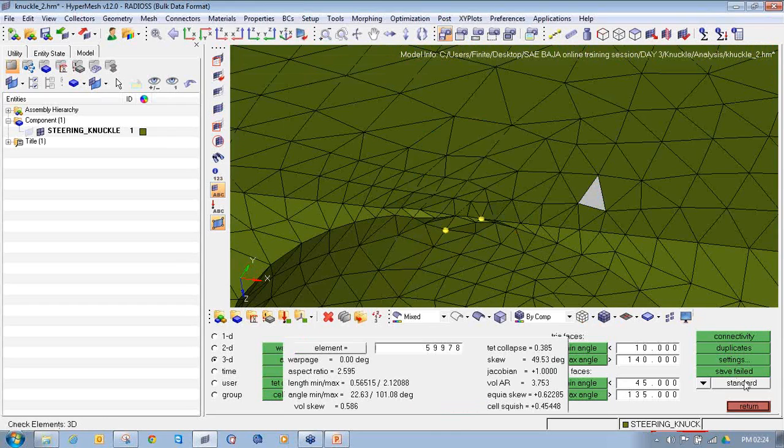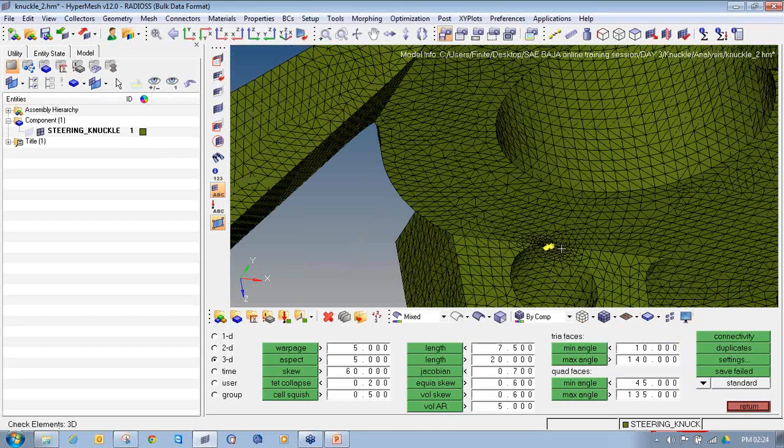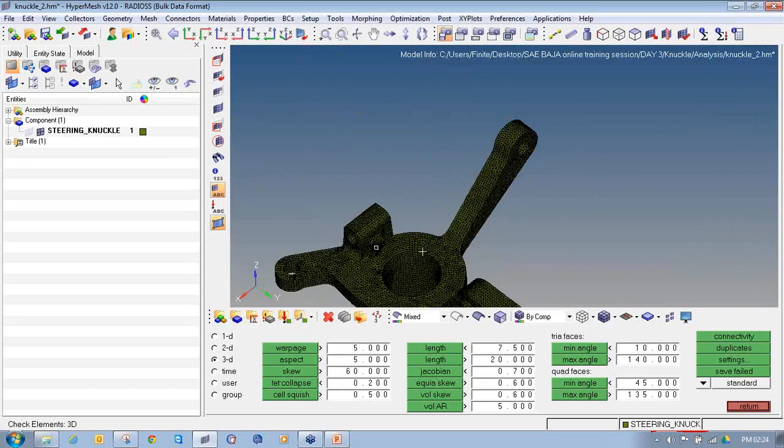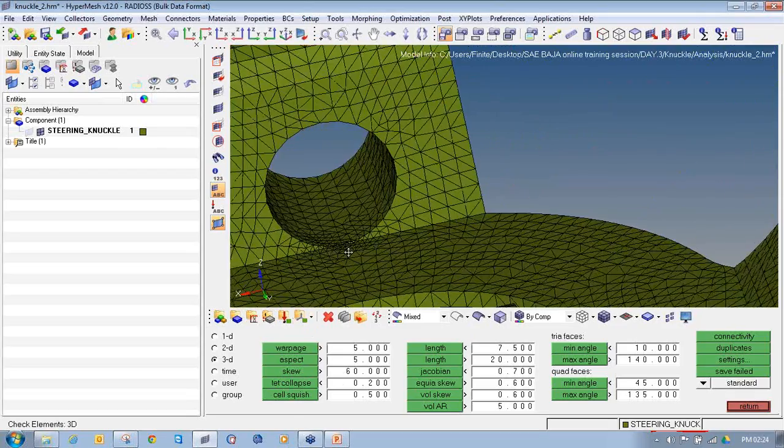So unmask all, Shift F2, clear all. Again go to F10, check elements. So now my elements are passing.